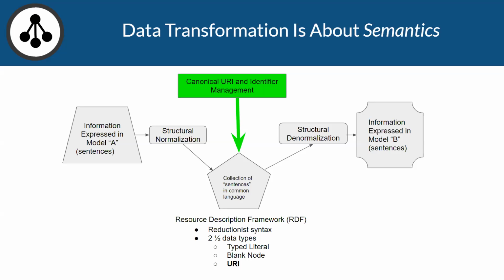And the resource description framework has a fascinating background, and it's been scary for folks largely because of the URIs, which we'll talk about in a bit. But the idea is it's a reductionist framework, a minimal amount of grammar that arguably is close to the minimal possible grammar, and it only has, I put in 2.5 data types. There's a data type called literal, which is text, although it can be typed, so you can have dates and strings and various things. Blank nodes, which we won't talk about, but the other bit is the URI. Next slide.